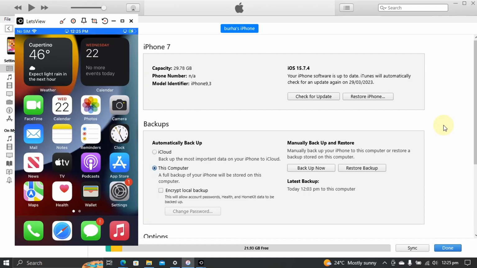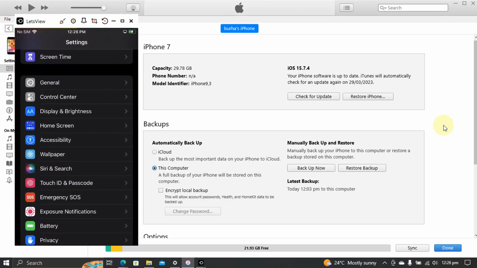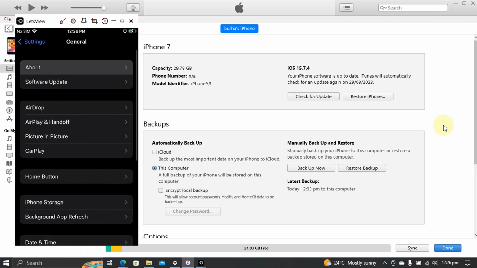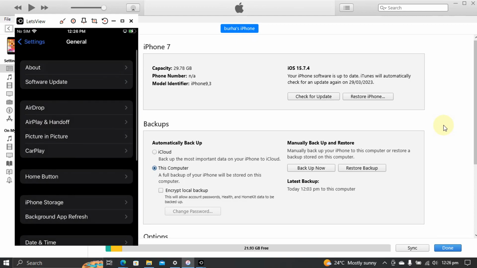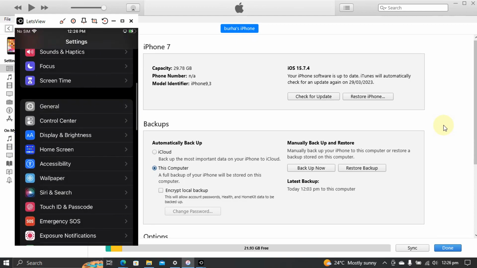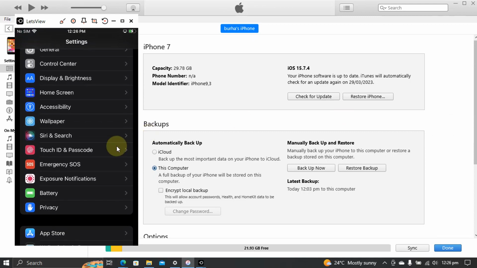In this video, I will show you how to jailbreak iOS 15.7.4 right on your Windows PC using Palen1x or the Palera1n jailbreak. The method shown in this video is completely free. As you can see, I have this iPhone 7 on iOS 15.7.4. The good thing is that on A8 and up devices, or iPhone 7, you will be able to set a passcode and use Touch ID while jailbroken with Palera1n jailbreak.